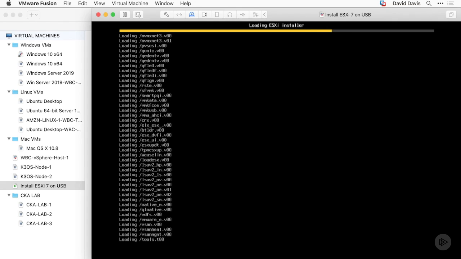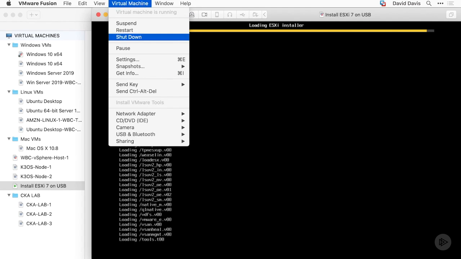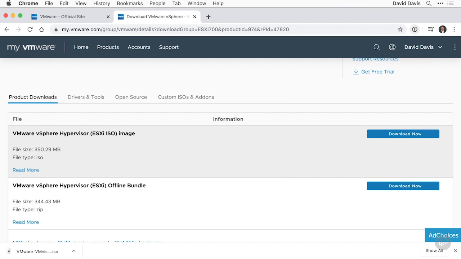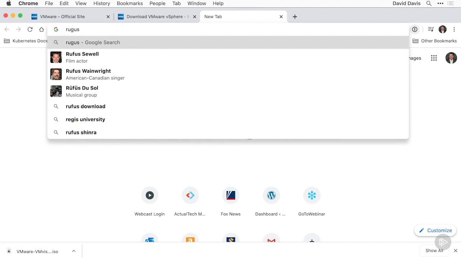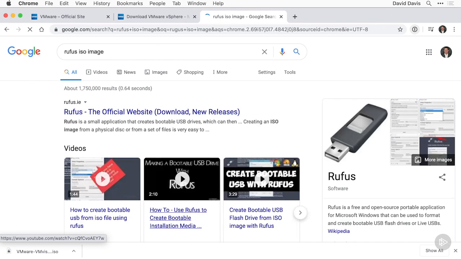Now, to get it on a physical host, we have a few options. Again, we could use a CD/DVD image burning tool to burn that ISO image to a physical CD or DVD media. And then we could insert that into a CD/DVD drive on our physical server where we will be installing ESXi. Some servers have a drive already built into them. Other times you can connect a USB DVD drive and install ESXi that way. Another tool that I've commonly used in Windows is called Rufus ISO Image Burning Tool.